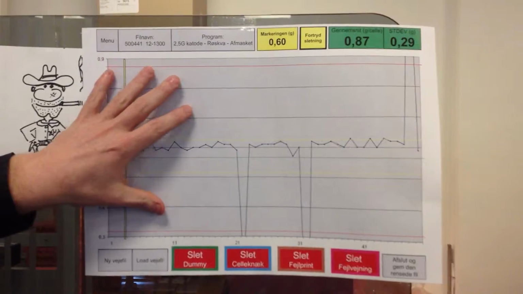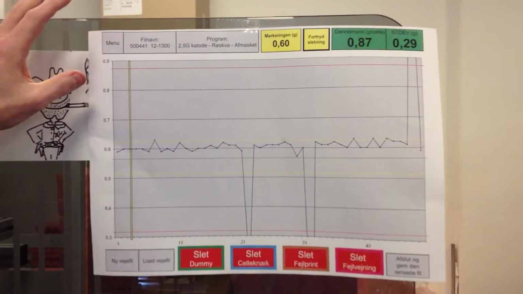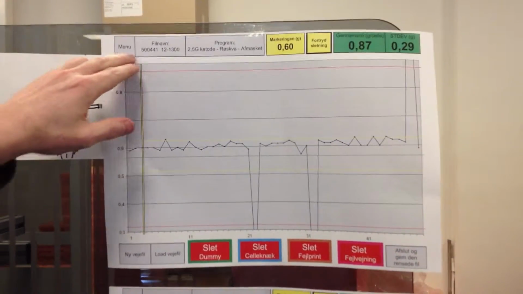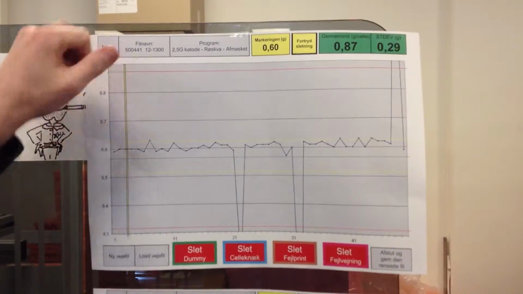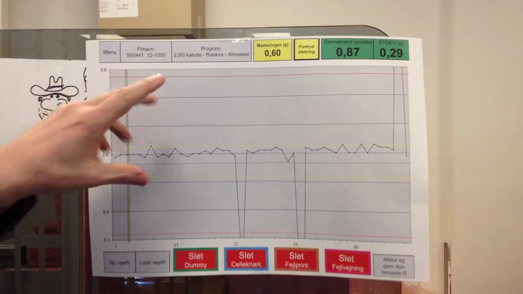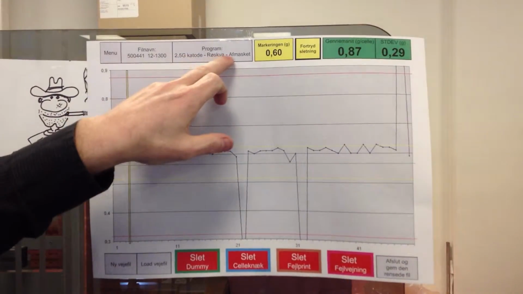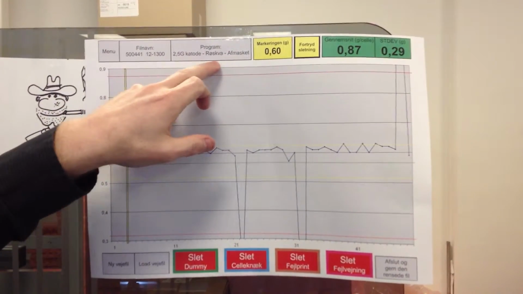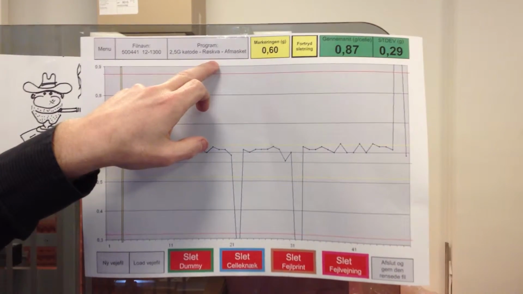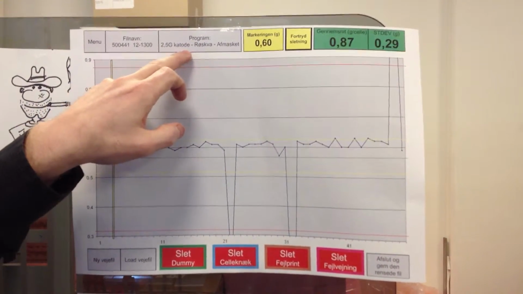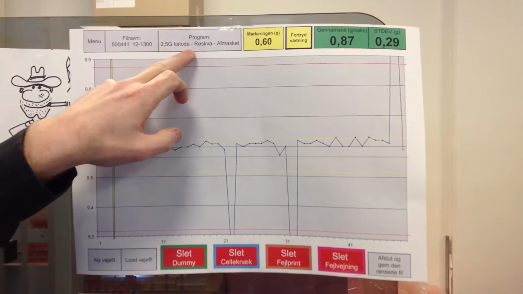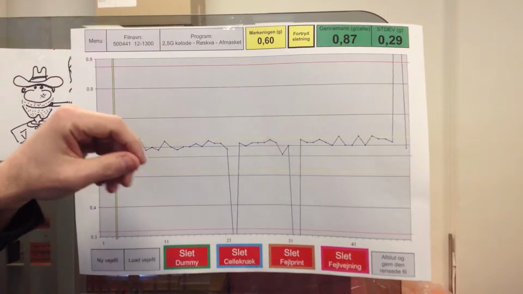So this would be what the operator would see during printing. There would be a menu button where if you go to that you can set up programs, and the programs are listed in another here, what program is selected right now. This is just saying that this is a certain kind of cell that is being printed right now, with a product file.